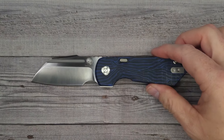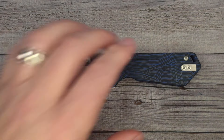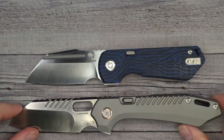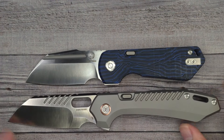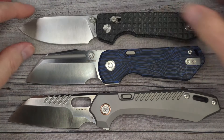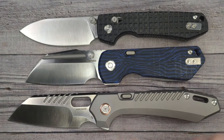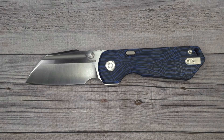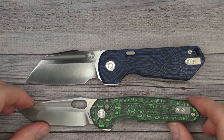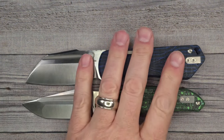Let's get a quick size comparison so you can get an idea how small or big this knife is. I'll put a couple other Vosteeeds up here — how about the RS Chaos? And then one everyone knows about is the Raccoon, the Vosteed Raccoon and the RS Chaos. Let me put a couple more up here. Here's the smaller version of the Thunderbird. Everyone loves a Thunderbird — that's my favorite size.